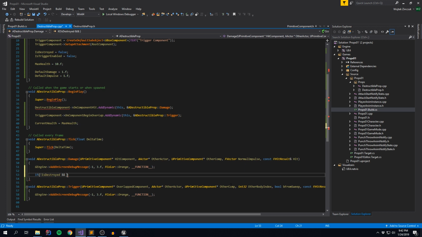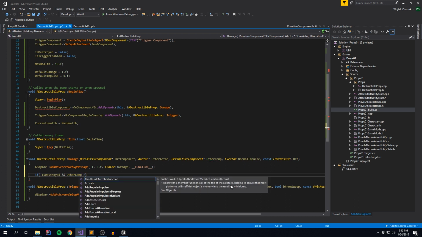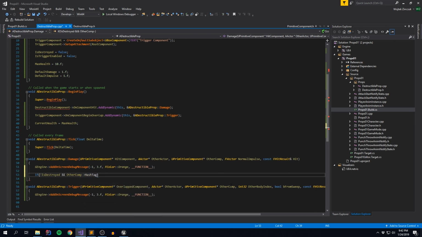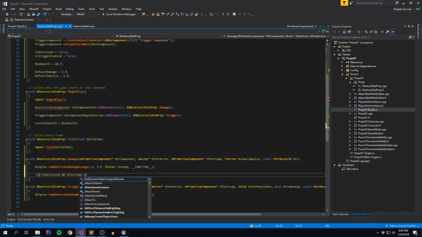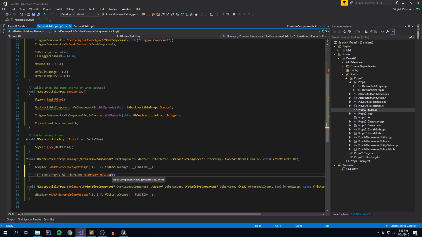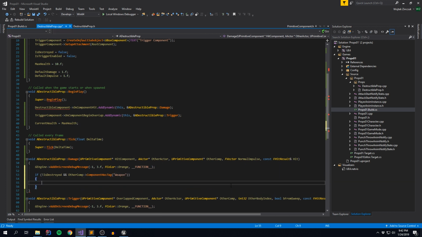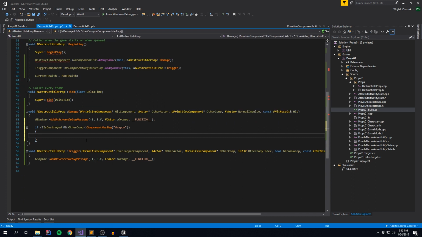We're also going to say if other component, the thing that is actually causing us damage, if the component has a tag of weapon, this is the only time we actually want to trigger a particular damage event.